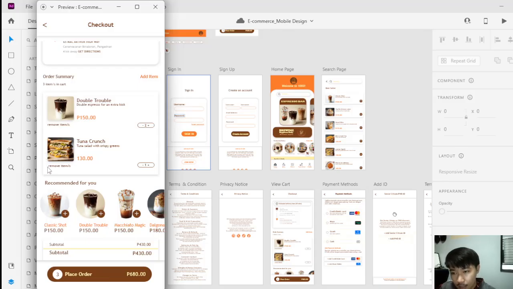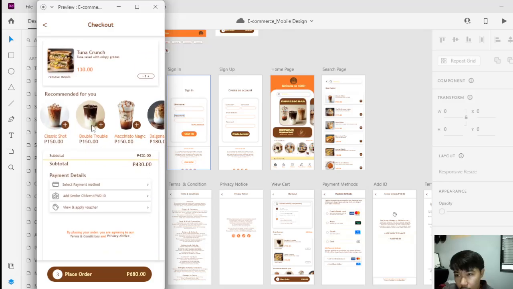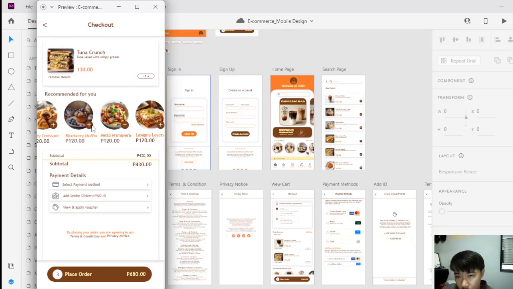Also here, you can see the picture of your order, and you can change it. And for the recommendation, you can see it also here.